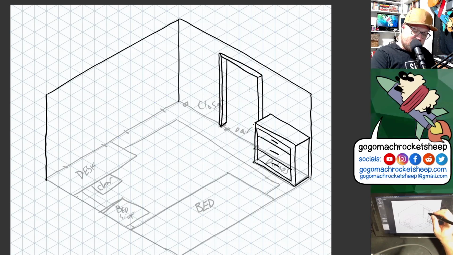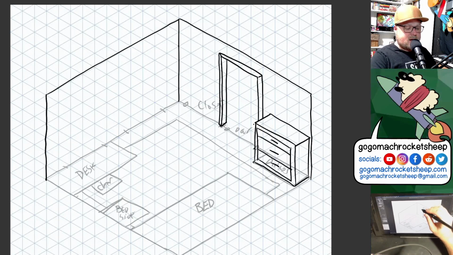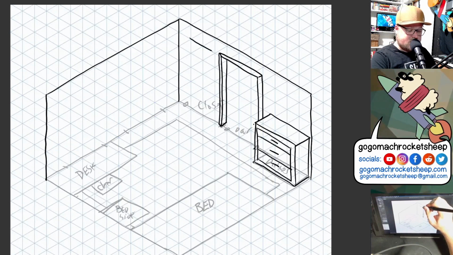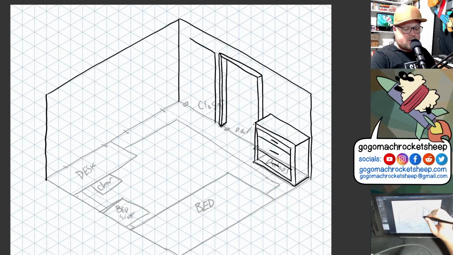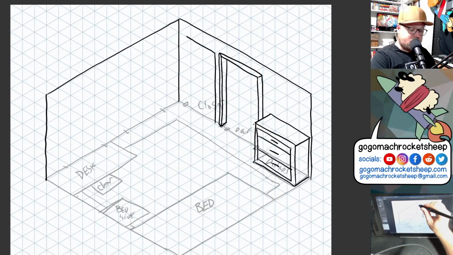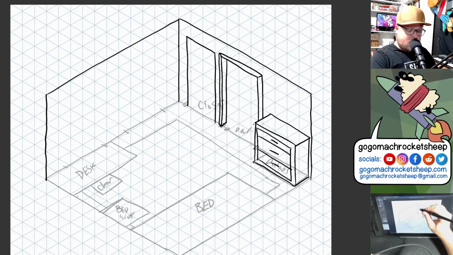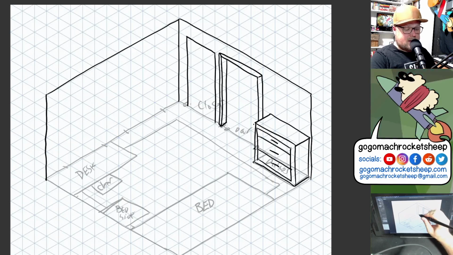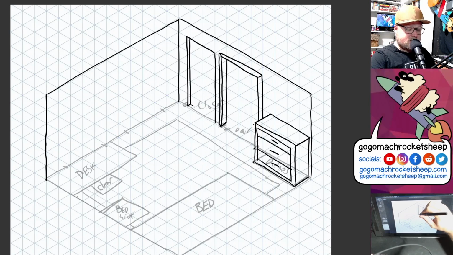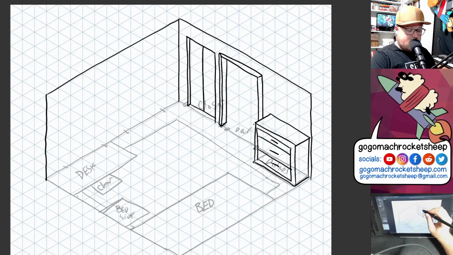So we have our door frame, our dresser, and then we need our closet door, which is going to be the same height as the door frame, but is going to come in a little bit. Okay, so that'll be good like that, and then it comes up to there and down, and the closet doors will be closed, so we can just go like that. Okay, maybe there's a handle over here. Nice.